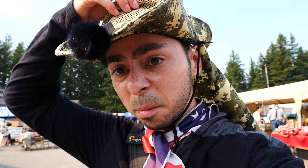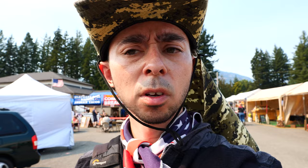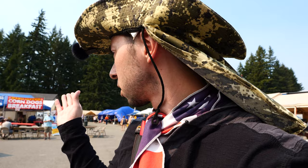Alright, my hair. Oh man, my hat's all messed up. So we just got done in the shaded area towards the start of town, because we started in the back, looped around. Still haven't seen a ton of food besides the main street. I remember a few years ago there was a food court section. There is some elephant ears and some corn dogs. Corn dog breakfast, that sounds pretty good. I either want a corn dog or a hot dog, I think. So we're gonna keep going down the main road.